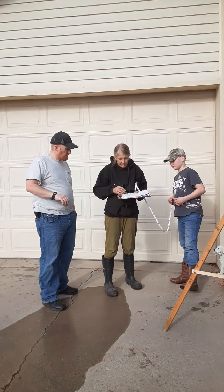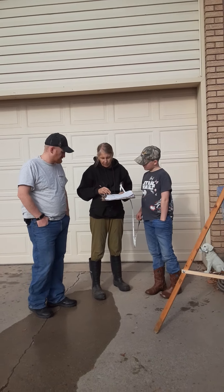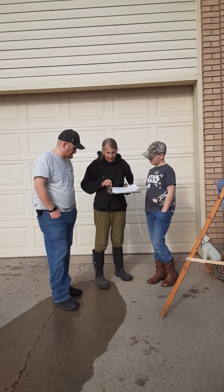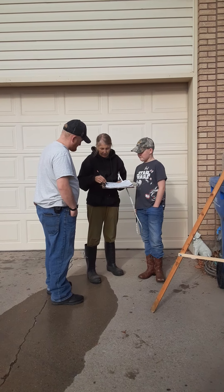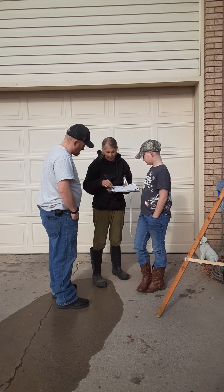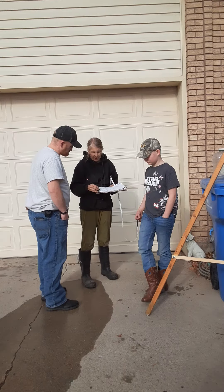What I want you to do is from the zero point here — this is our zero from this right-angle corner of the garage. We're actually going to go and mark one measurement here that's parallel to that. Then we're going to measure from here to that point, so we're going to have two measurements there.